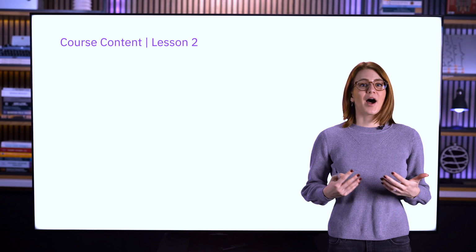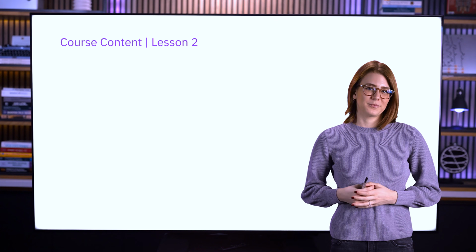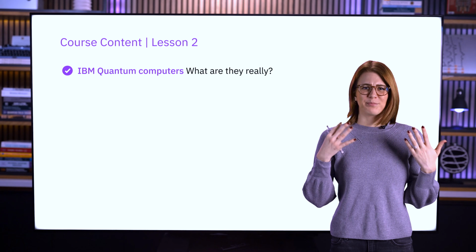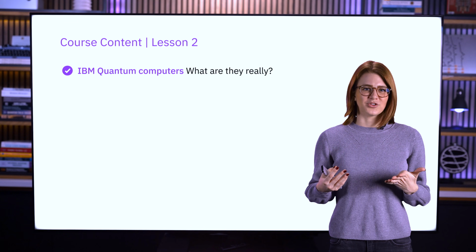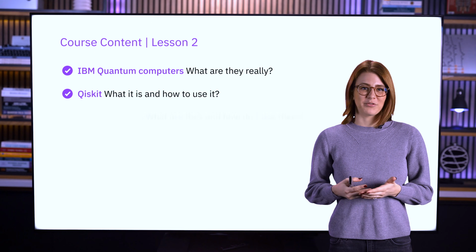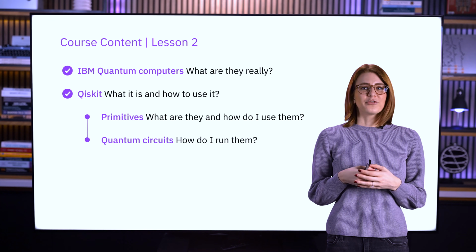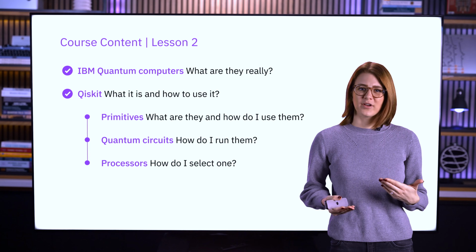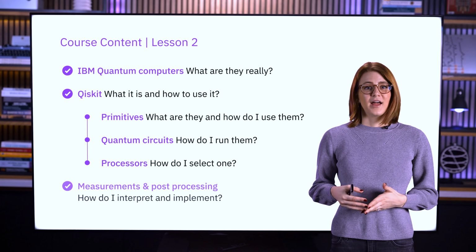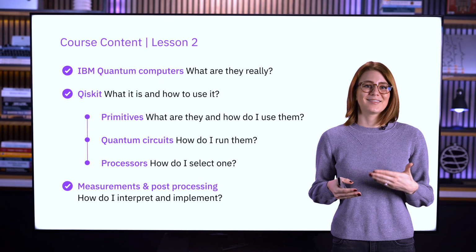We're going to be covering several topics in today's lecture, but what I want you to walk away knowing are the following 3 things. 1, what IBM quantum computers actually are, so that you at least have a rough picture in your mind of what you're doing when you send a job to one of those over the cloud. 2, what Qiskit is, what primitives are, and how we can use them to create and execute quantum circuits. We'll also discuss at a high level the different types of IBM quantum processors available and what distinguishes one from another. And 3, lastly, the typical workflow that we follow to run experiments at scale.